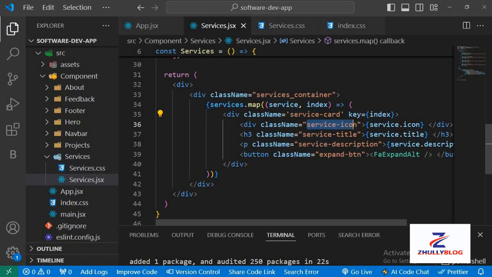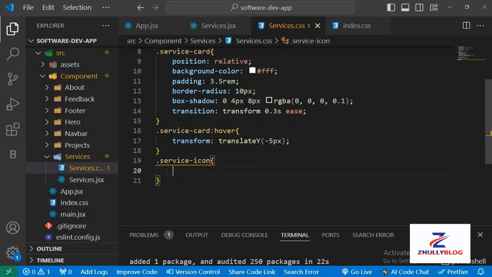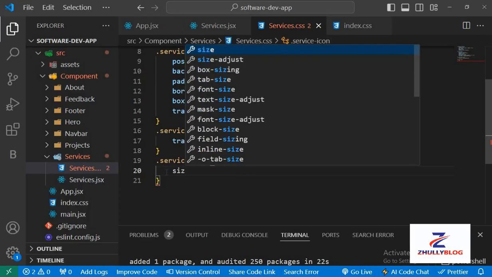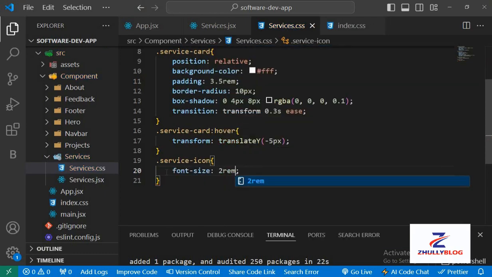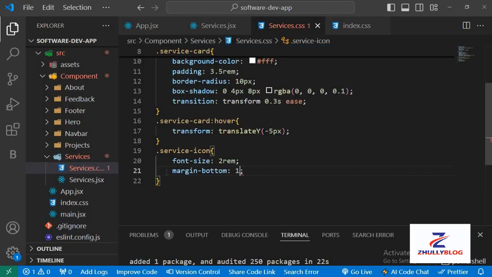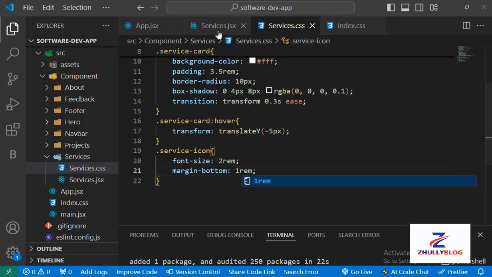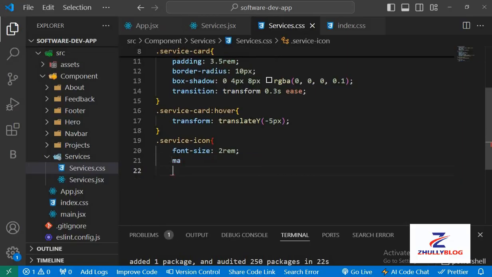Now for the service icon, we need to set the font size to 2 rem with a margin bottom of 1 rem. What else do we have? We have the service title. So Ctrl Z. All right.